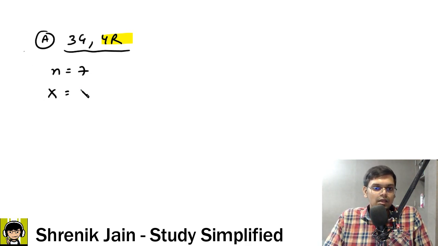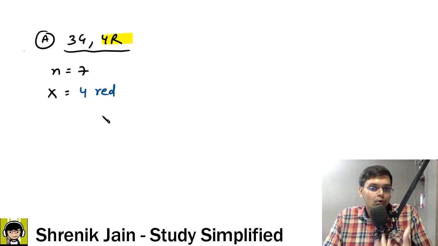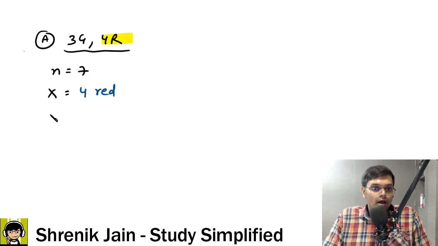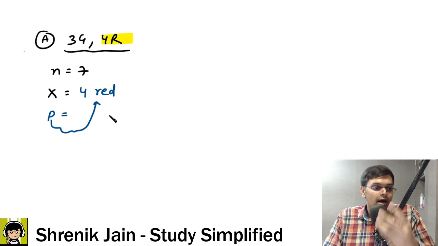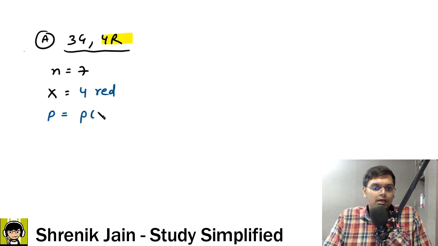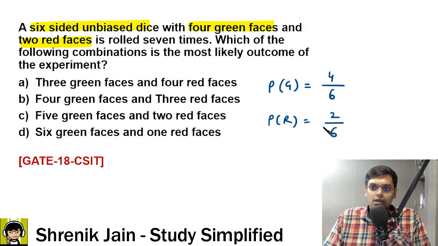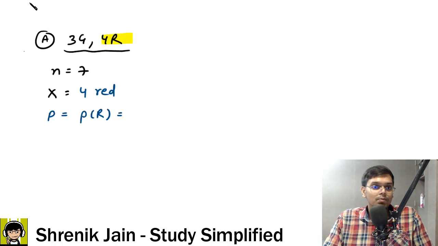Okay, if I'm choosing red, then please see carefully that X is getting 4 red in your 7 trials. But sir, now be cautious while writing P, because P is always the success for 1 trial, which means the probability of getting red when you throw a die. Sir, the probability of getting red when I throw a die, that I have found earlier, check it out, it is 2/6 which is 1/3.